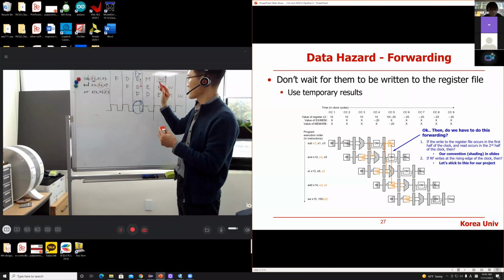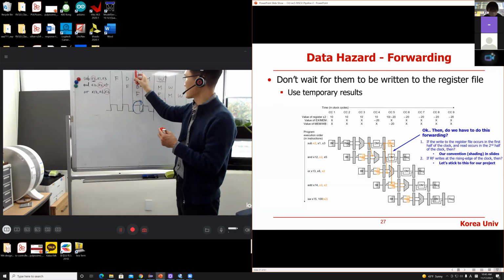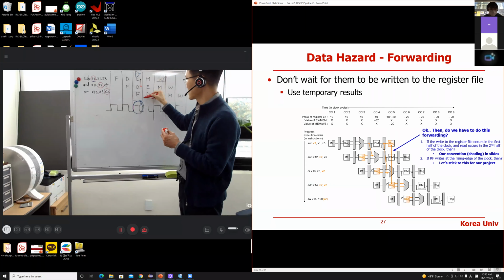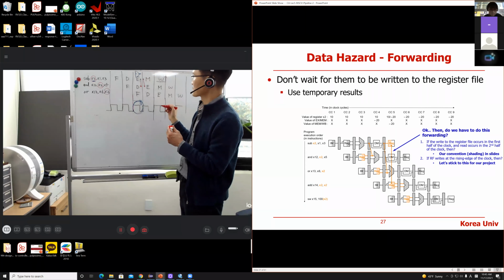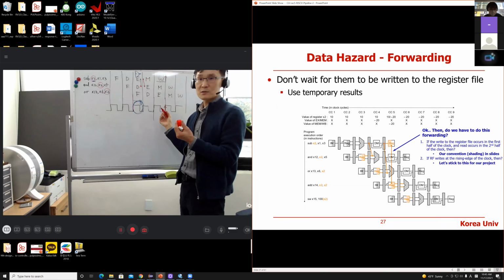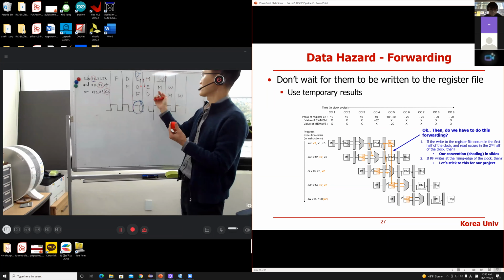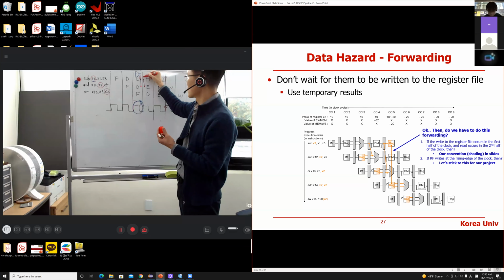I'm drawing this very carefully. This is clock boundary, this vertical line, clock boundary. Or you can forward that data into here. That is a hardware design choice. Which one do you want to use? First one or second one?